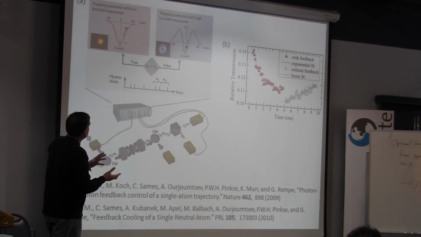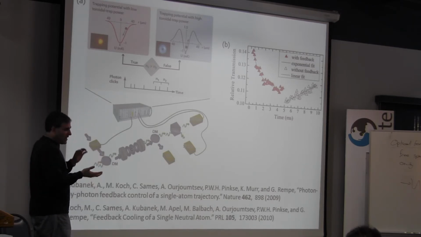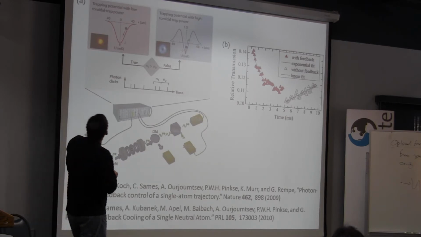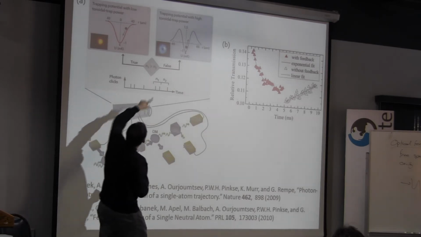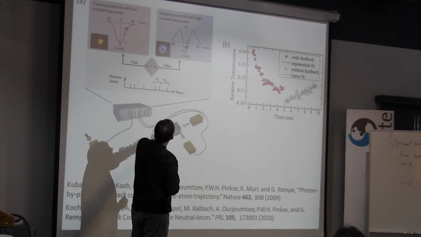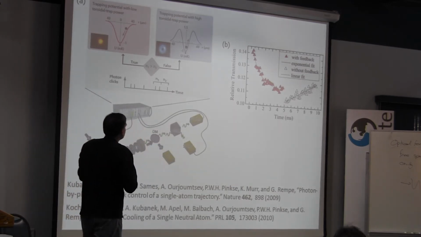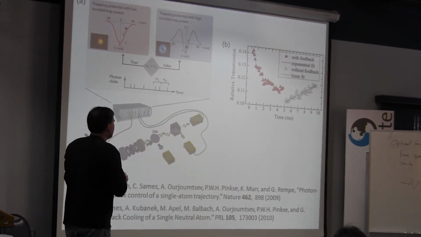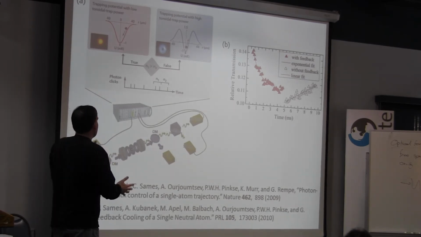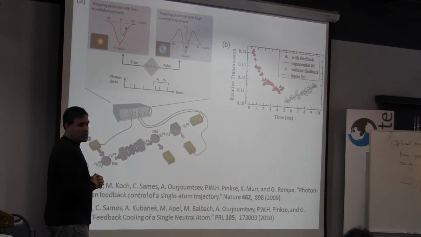lose energy. And the way they, by feedback, temporally adjust the trap curvature along the radial direction in this cavity is by injecting a toroidal-shaped laser beam along the cavity axis. As they do this feedback scheme, it's like a binary feedback. The trap is either steep or shallow, and they just toggle it back and forth based on what the count rate of photons at the output is.